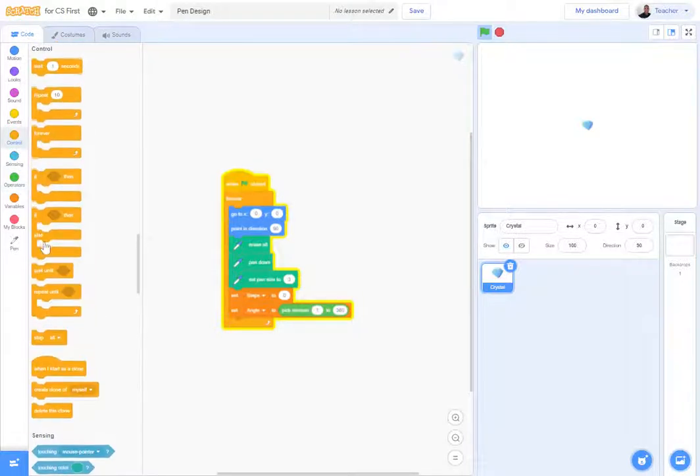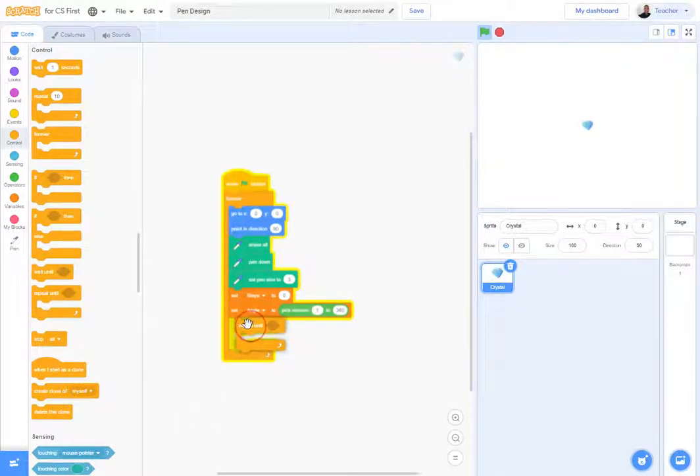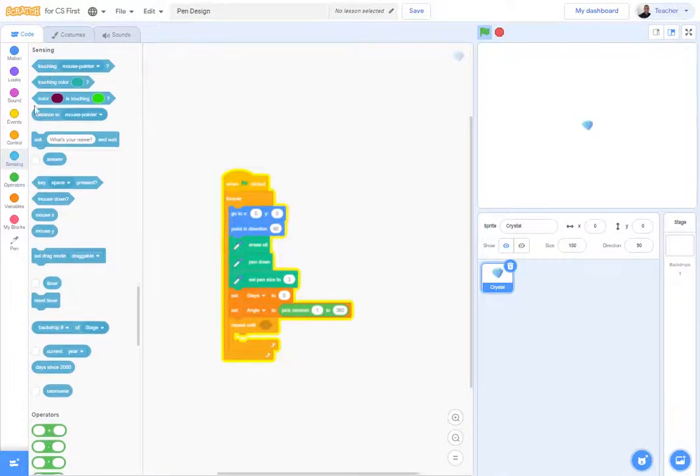Now control, we're going to go get a repeat until, and then we're going to go get a touching, let's see, sensing, and we want this one here, sensing.